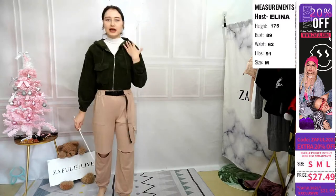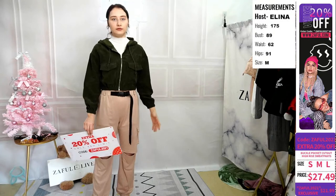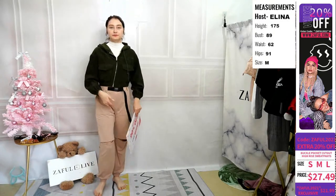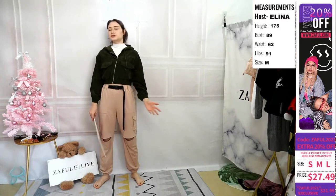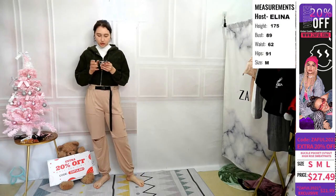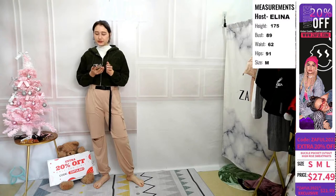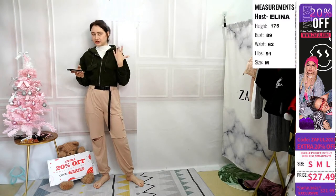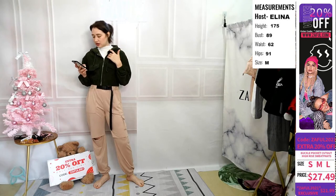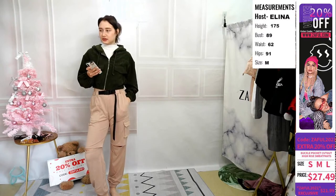So cool, I really like the mix of this outfit and the combination of all of these clothes. Yeah, I think it really fits. And for autumn, the best option. What do you think, guys? Do you like how I match up this white t-shirt? Yeah, and the blouse, and with pants and jacket.